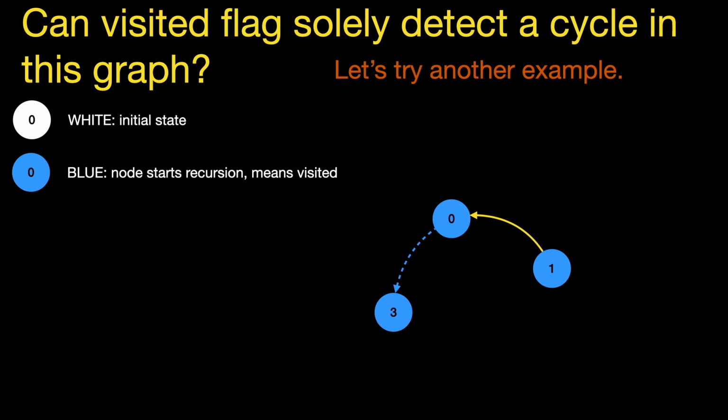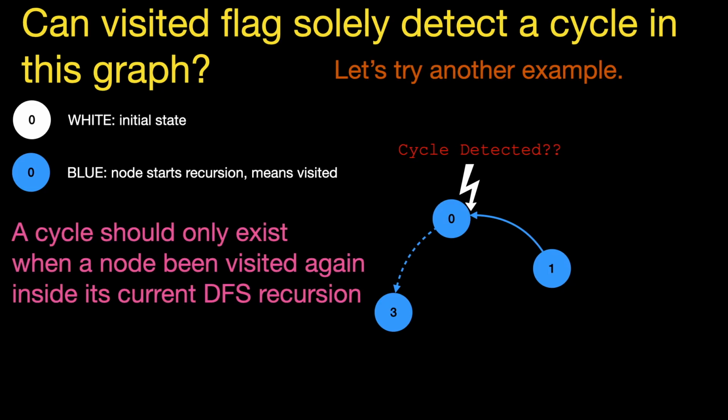Some extra explanation here. For DFS, since this is a graph, not a tree, we need to traverse all nodes of the graph so that we can ensure we cover all the nodes. For this example, we simply follow the numerical order to visit 0, 1, 3. After 0 is done, we will visit 1 next here. We traverse the outgoing neighbor of 1, which is 0, and 0 is in blue status. Did we detect a cycle here? No, but why does our previous approach not work here?